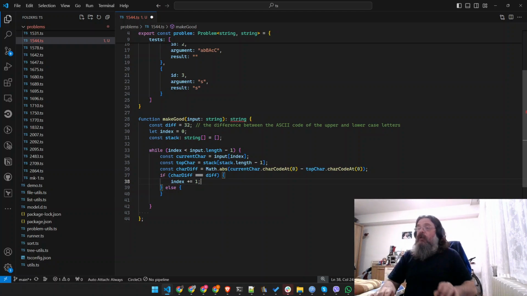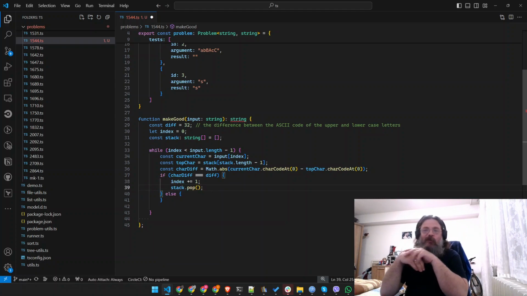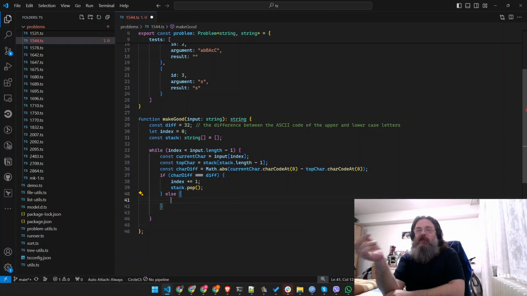And how do we get rid of the top character? Well, we're gonna use the pop function of the JavaScript array, which will basically treat it as a stack and pop the thing. But otherwise, if we don't have a match, we actually need to take the current character and put it on the stack.